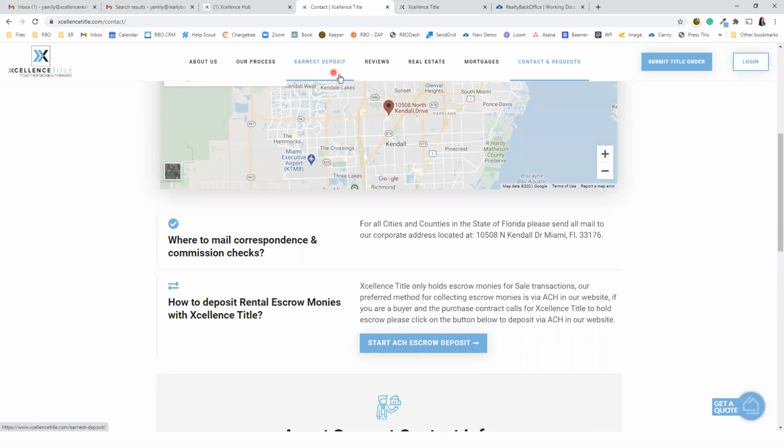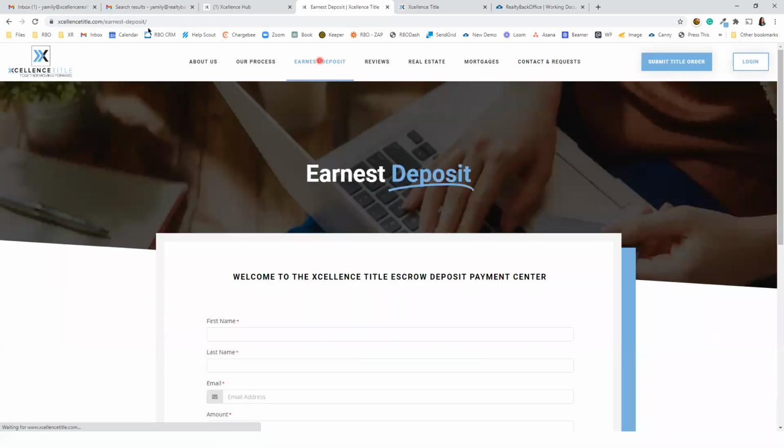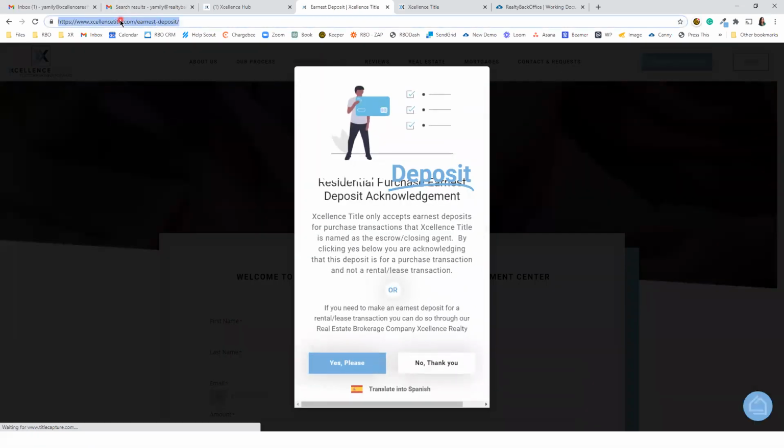Now, another thing I do want to talk to you about is the escrow deposit, guys. If you click right here where it says escrow deposit, this link right here, you can copy and paste it and share it with your client. You can send it to them via email. We make it very easy for you to collect deposits. No more running around, picking up a check, dropping it off at the title company, or having your customer go to the bank and do a $20 wire transfer. All of that gets eliminated. Just share the link right here.